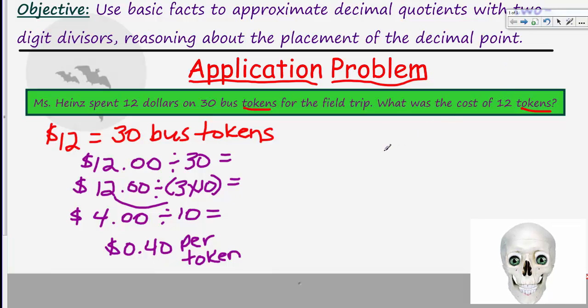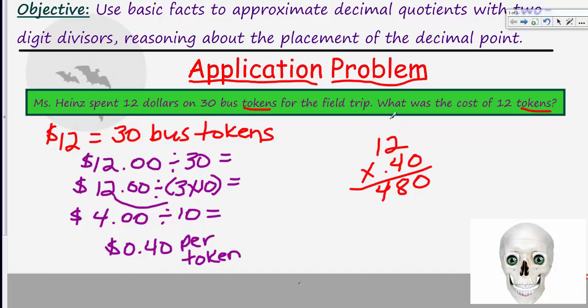So we'll take our 12 and multiply that by 40. I'm going to set it up this way so I can just bring my 0 down right away. Now I can multiply the rest. Now I have $480. Oh, that seems like so much. But we have a decimal point that we have to take care of. We're going to multiply that by 100 and then divide by 100 to bring it back in. Now it's $4.80. Is that reasonable?